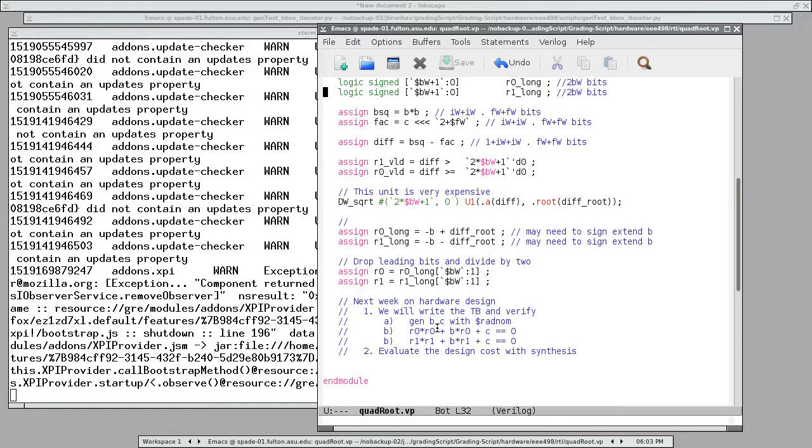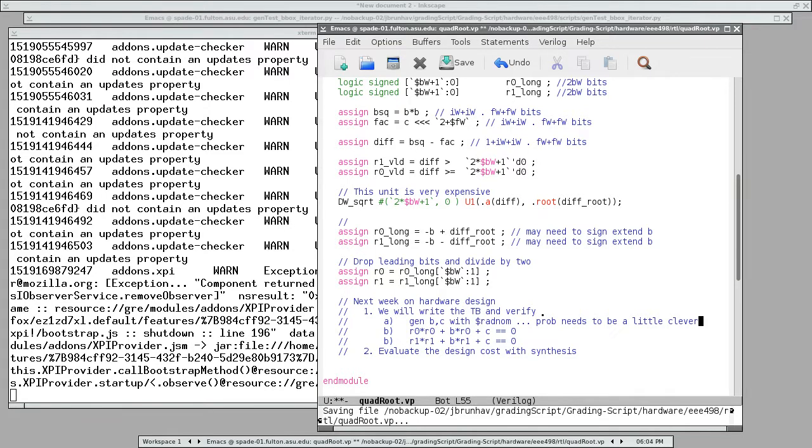All right. So our notes from last time were that we need to write a test bench and verify. What we're going to do is generate B and C with random. This probably needs to be a little clever. One of the things that I'm worried about is that we might accidentally generate things that are not too interesting to look at, so we may want to create a few different sets of test patterns to play with.